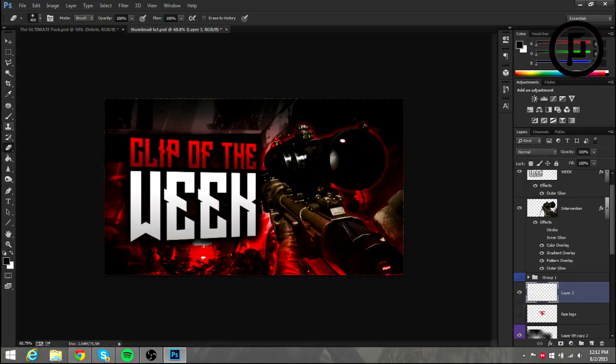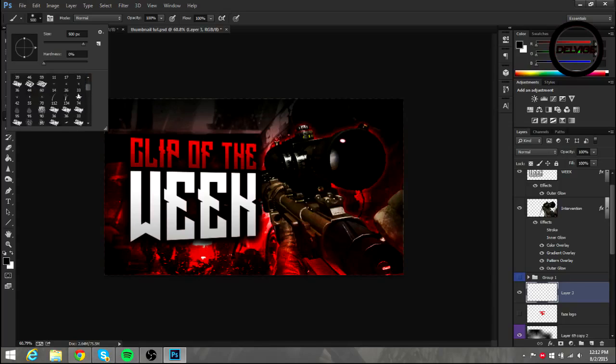Next, I am going to add some brush effects, and these are brushes that you can download off the internet. I'm not going to tell you how to get these brushes, but they're fairly simple to find, and they add some cool effects. I'm trying to find the one that I'm thinking of right now. They look like these dots coming from the side or the top and the bottom of the screen. It may take me a little while to find it, but I will eventually. Where are you? Come on. Okay, I know I'm getting close.